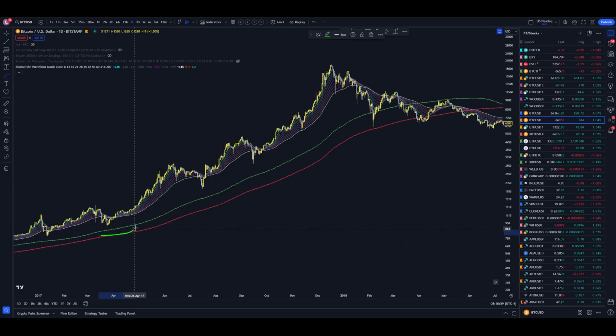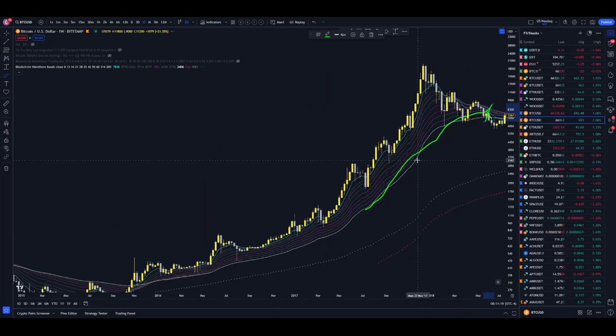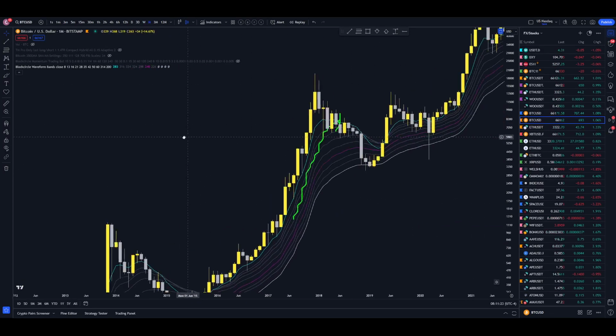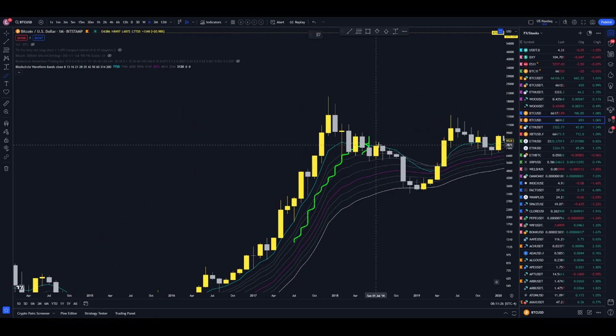These moving averages, the 200 and pi on the daily, are representative of our trend on the higher time frame. So when we've lost pi and the 200, like over here, that is a time to be extremely cautious on the higher time frame, right? If we go to the weekly, we can see that happens the same time we lose the bands and the same time that we're losing the 8 EMA on the monthly, right? And that's going to be a very strong signal that there's probably more downside to come.